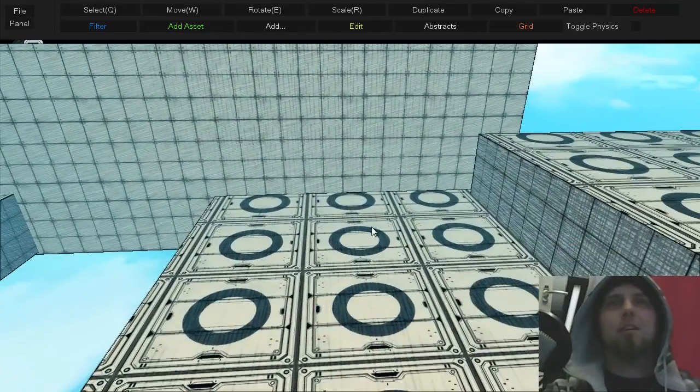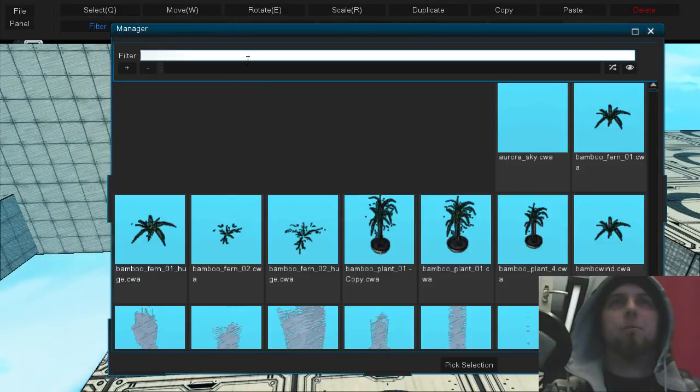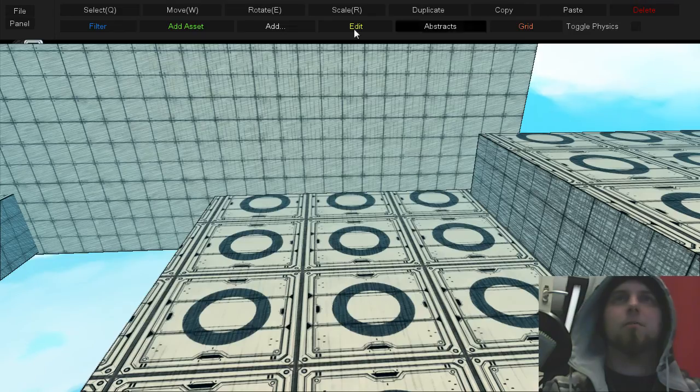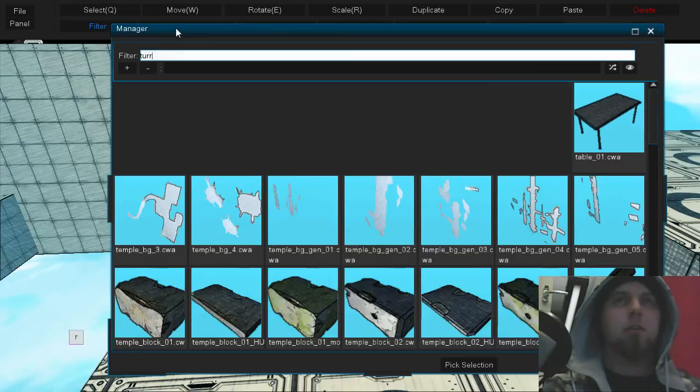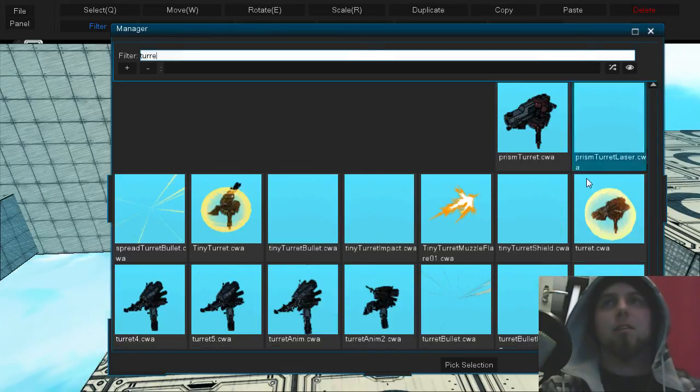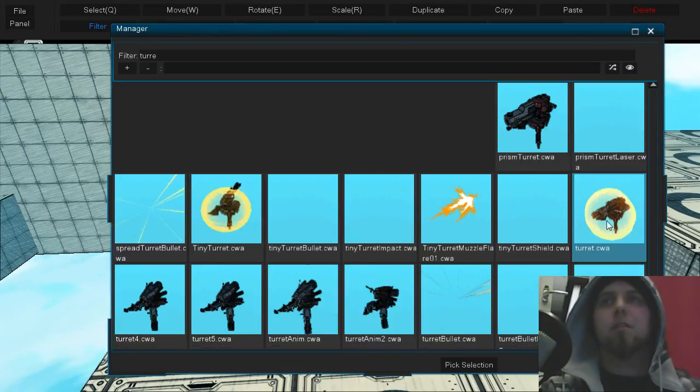Let's add an enemy. If you select the filter up here, you can type. It's actually selected by default as soon as you open the add menu. So if you just open the add menu and start typing turret, you can see turret.cva.